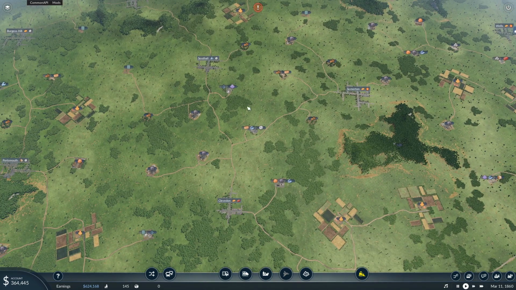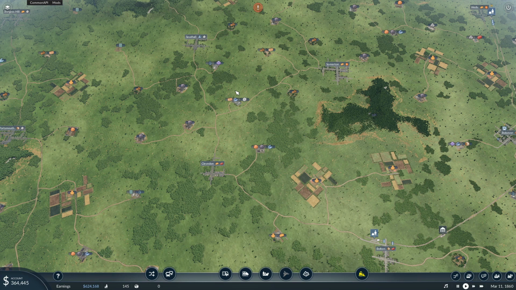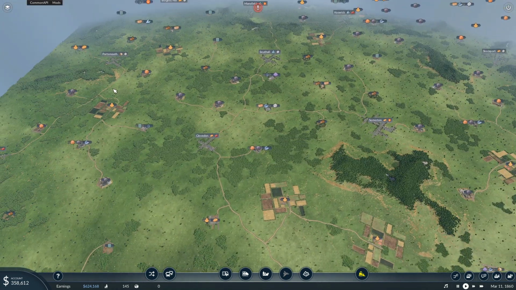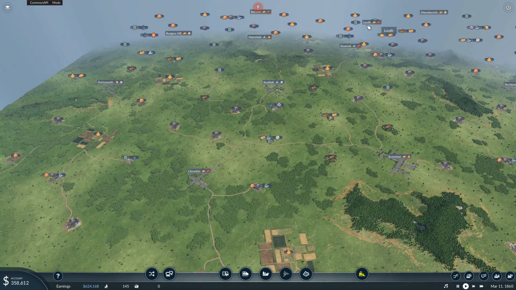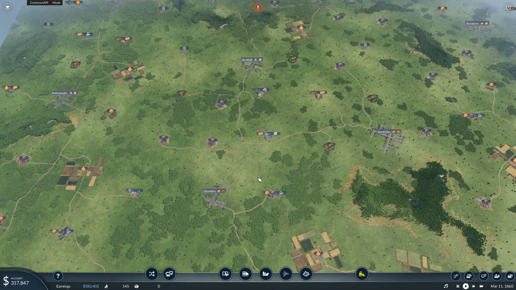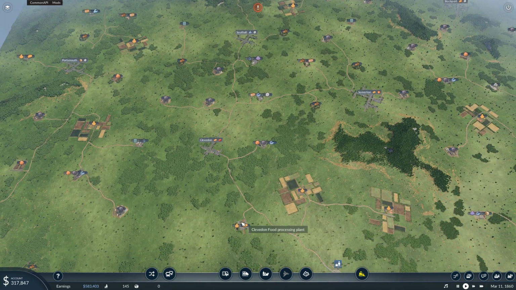Oh, hello. I hear money noises. That grain farm, to that food processing plant, to Burgess Hill, all the way over there. Or even Louth, all the way over there, or Wandsworth. Beccles. I don't think this food processing plant is going to cut it. We're going to need more. Oh look, there's one at Portsmouth. Okay.